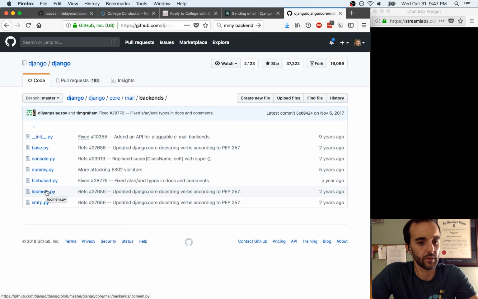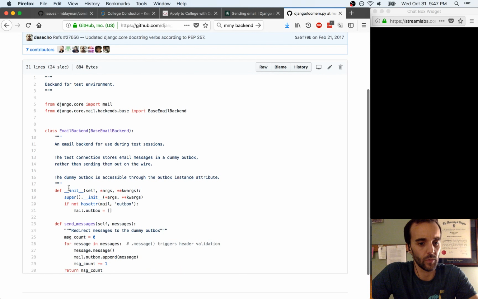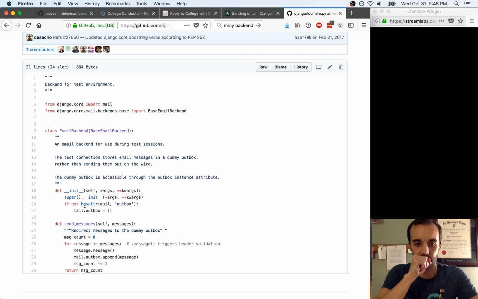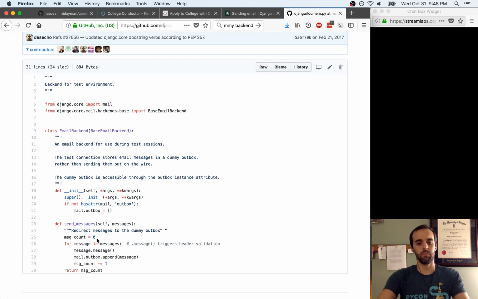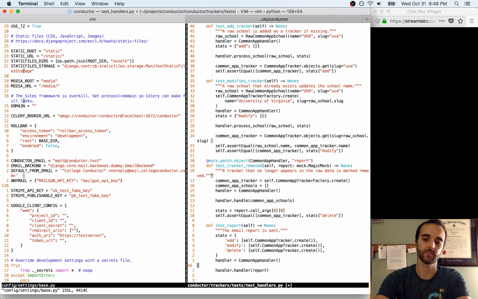By comparison, the local memory one is adding to this outbox. Okay. So I guess that means that we have to get the outbox, but I actually don't even know what's in the mail message.